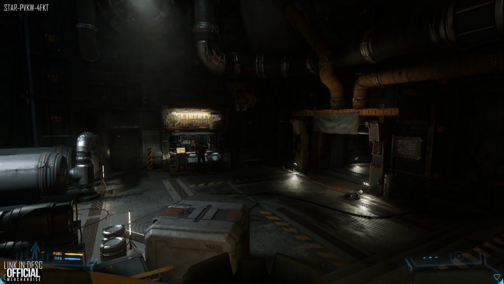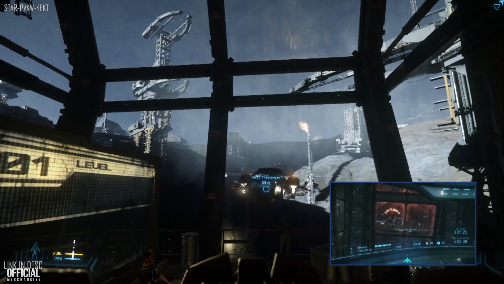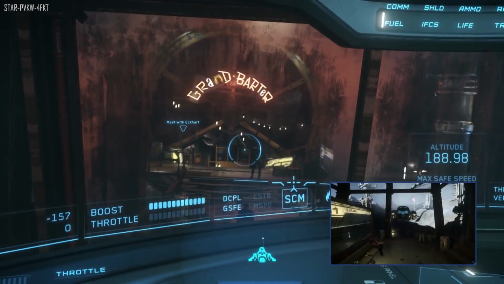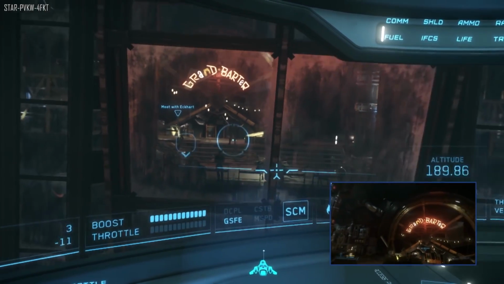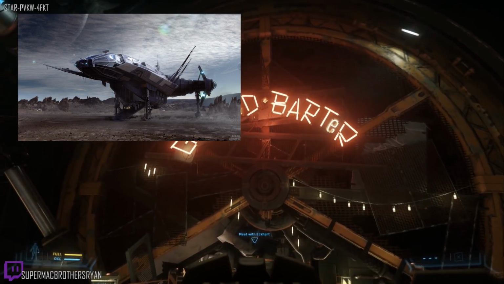So 3.3 will be farming and rescue. The basic professions will be farming, which allows you to plant and grow crops, harvest them when appropriate, and then sell them as a final product. Rescuing, which is to rescue NPCs from a variety of dangers, so powerless stations, damaged ships in decaying orbits, and evacuating personnel. The new ships will be the Anvil Carrack, which I'm sure a lot of you are waiting for.